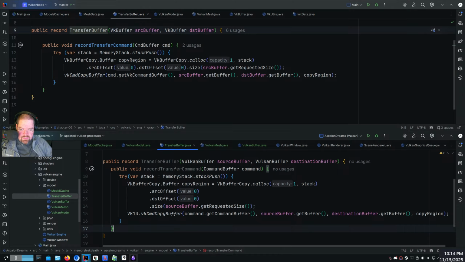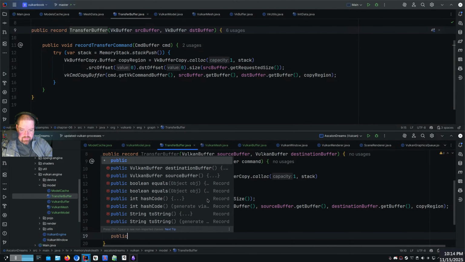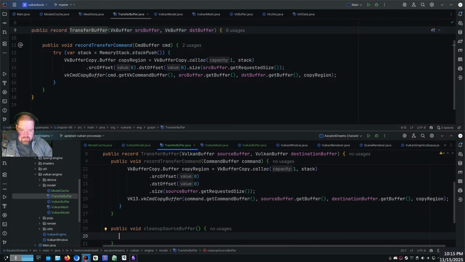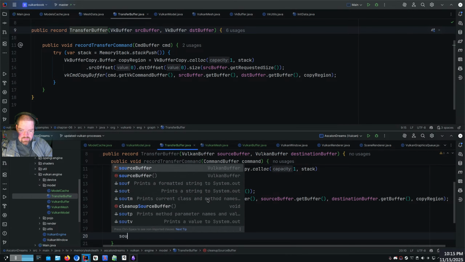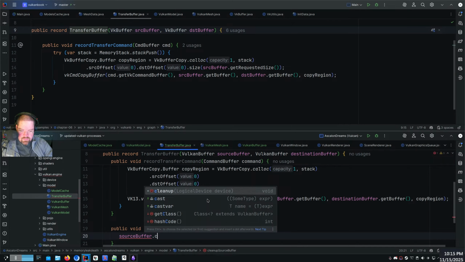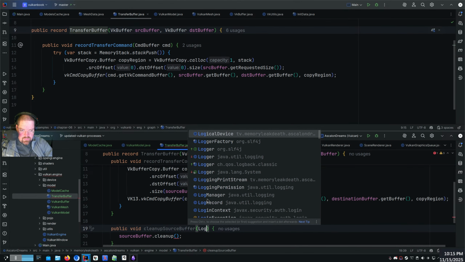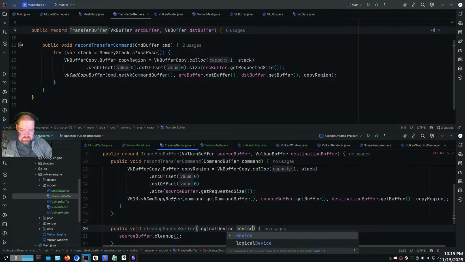Alright, and then in addition to that, I want a public void cleanup source buffer. Need logical device.